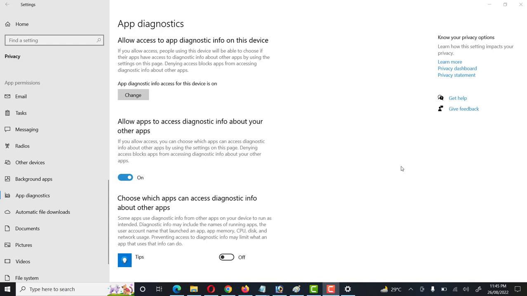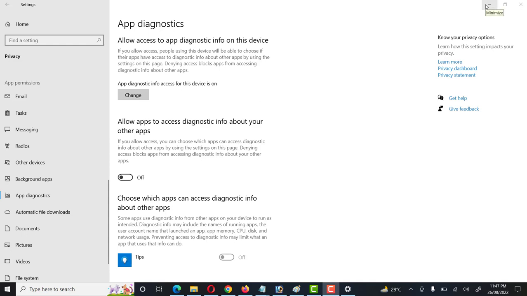So really you don't want to have it fully on. We will turn this option off to deny access to our diagnostic information being sent back to Microsoft and other applications.